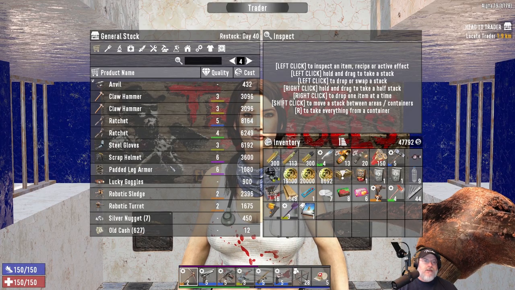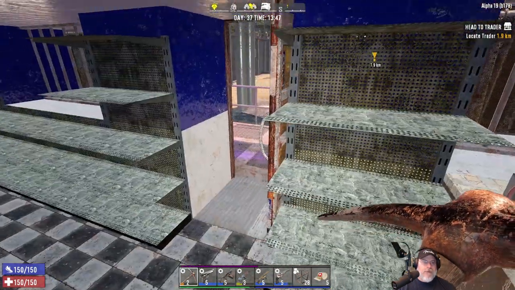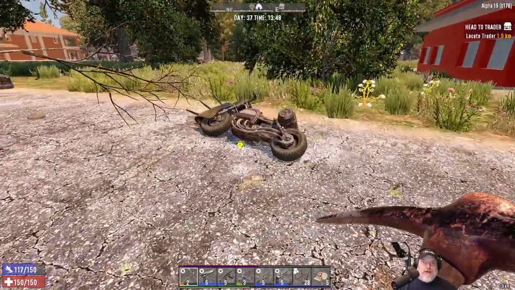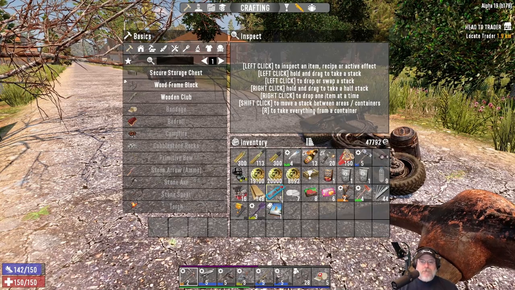Let's just take a quick look-see here. That's all the stuff I sold her. Okay. Thanks for the business. You're welcome. Stay safe out there. You too. In here. Stay safe in here, that is. Okay. So let's read this.